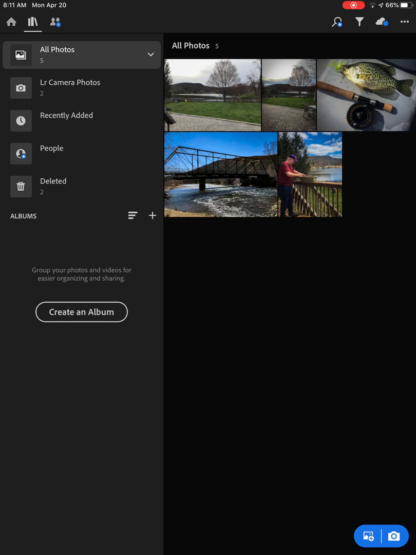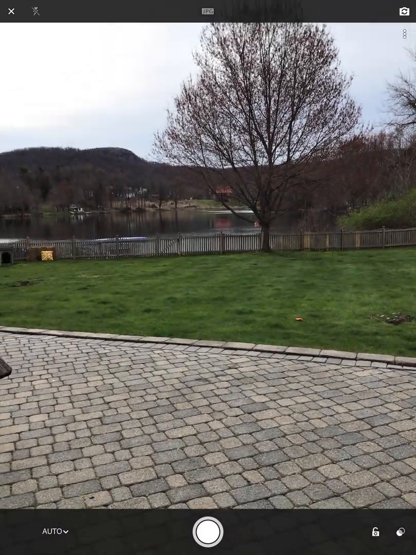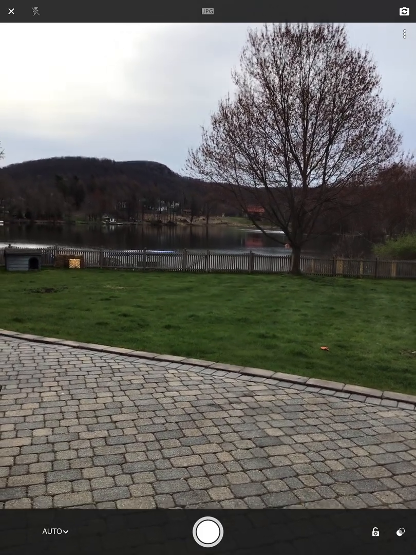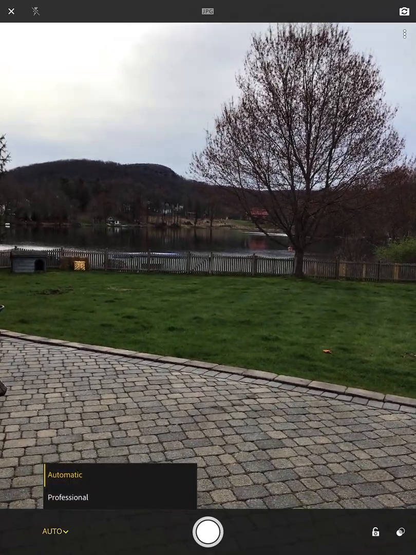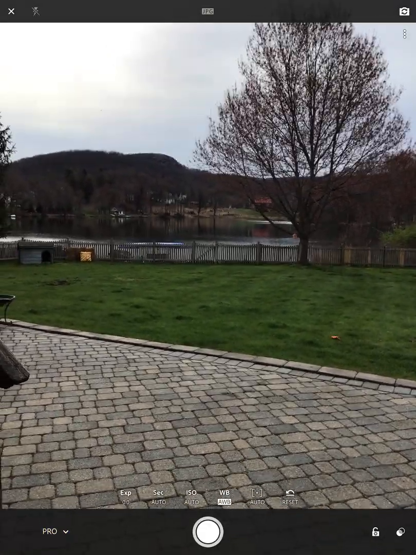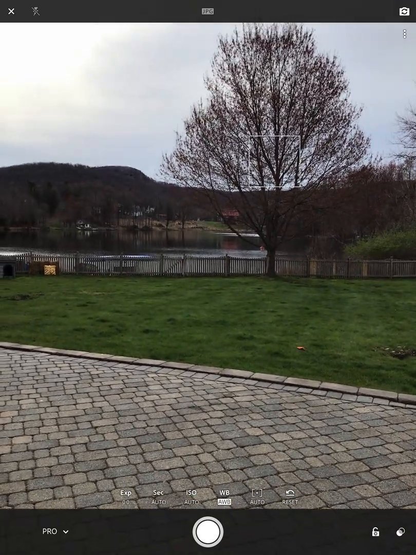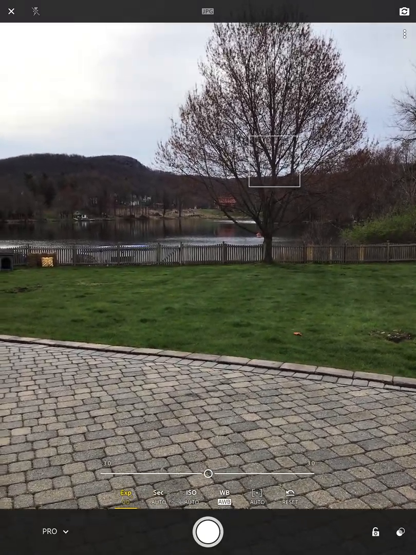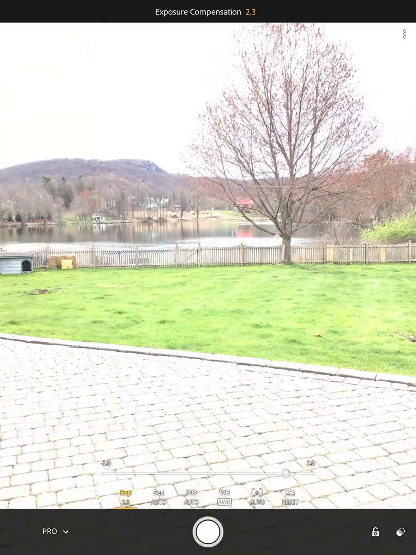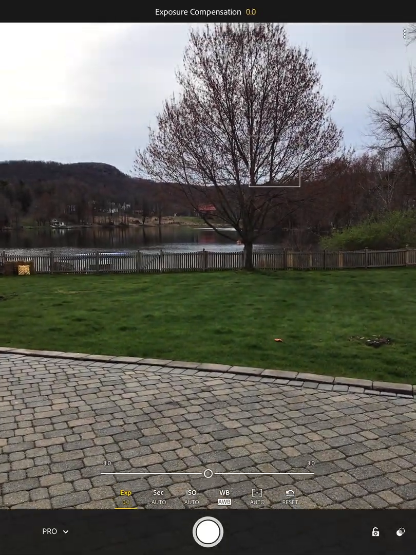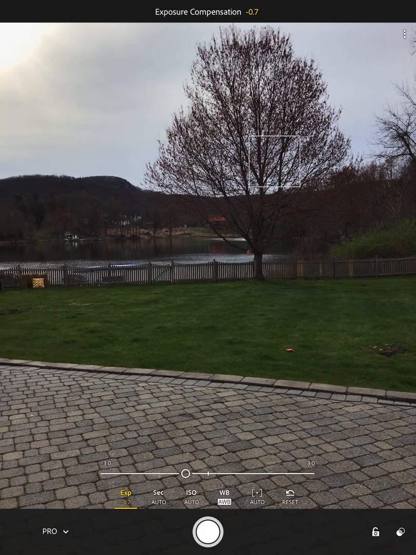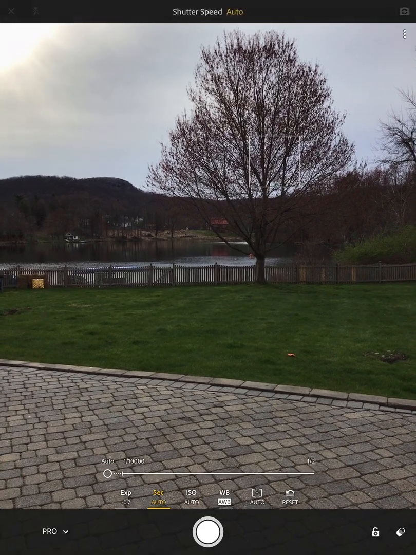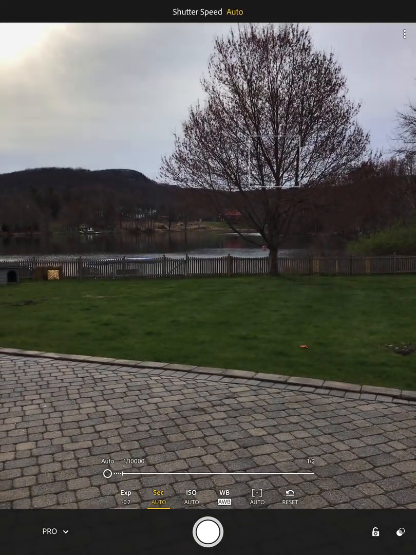So when I click on the camera, it will open my camera up. Now, if you look in the bottom left, it says auto. Well, it's automatic mode, but you can click auto and put it in what is called a professional mode, which is great because now I can tap to focus. I can click on EXP, which is exposure in the bottom left, and that will actually let me adjust my f-stop or my exposure, which we touched on slightly before we left school.